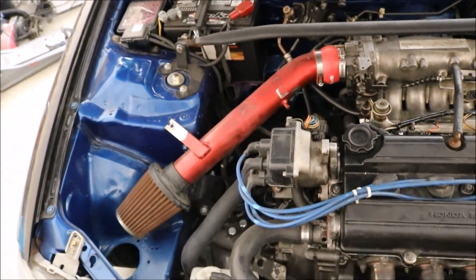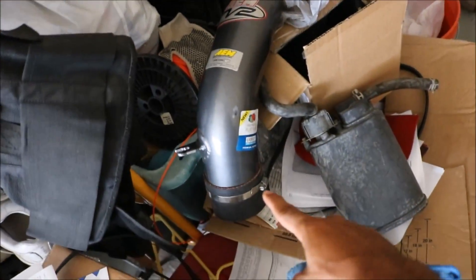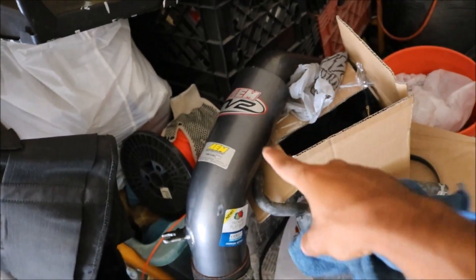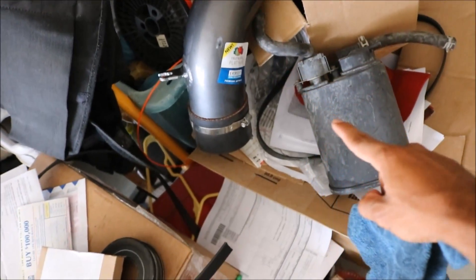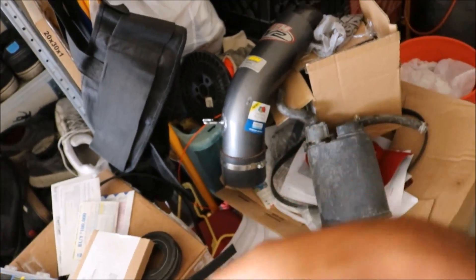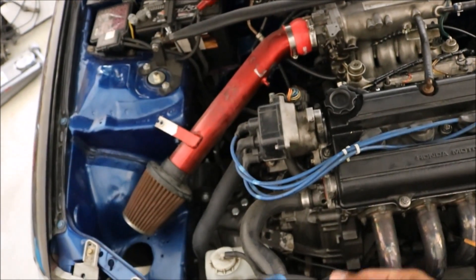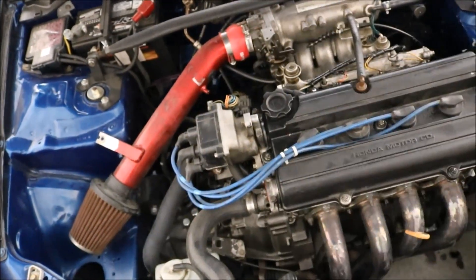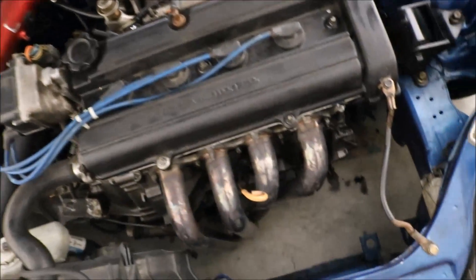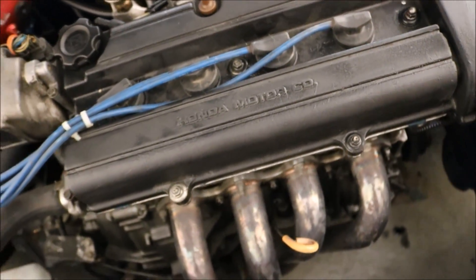I'm also going to paint my intake. I've been lagging on this intake — I can't find the second piece for it. It's a two-piece, so it goes down and then shoots air in front of the wheel so you can get more air. I can't find the second piece, so I might just have to buy a whole thing. So I'm still running this shitty intake. I'm going to just paint it to make it look semi decent. I'm also going to paint the valve cover because I'm tired of the wrinkled look — it didn't come out clean.